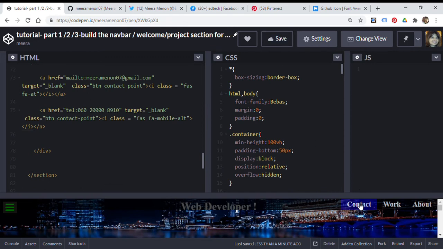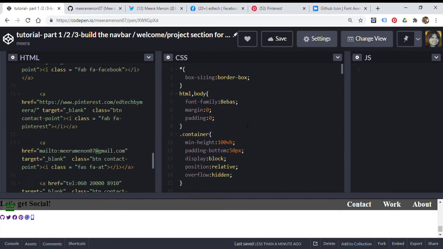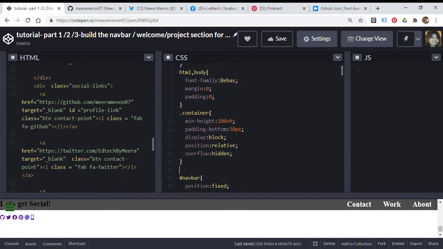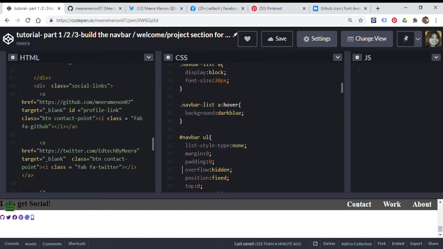If you see here, even your phone mobile is here. You can see it here, but all in white because we haven't done the styling yet. So let's head back to our style sheet here in the CodePen. Let's do it fast before you get bored.